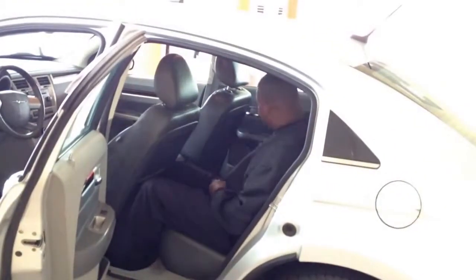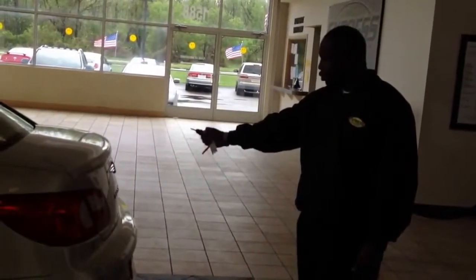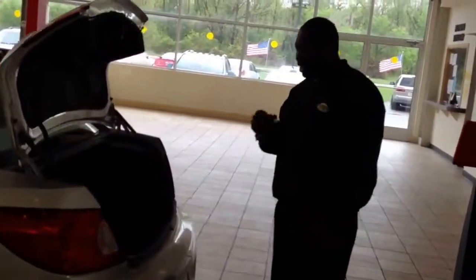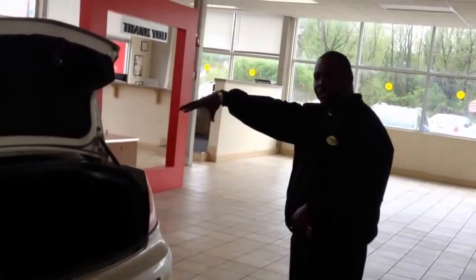The 2007 Chrysler Sebring is very roomy. There's a lot of room in the back seat — it seats three, comfortable, and it has an armrest with a cup holder. And the best part: if you have a lot of groceries or you're trying to move something, the key fob pops the trunk. Before I get in, I'm going to let down the seats and show you how much room we have. It has 60/40 split seats.